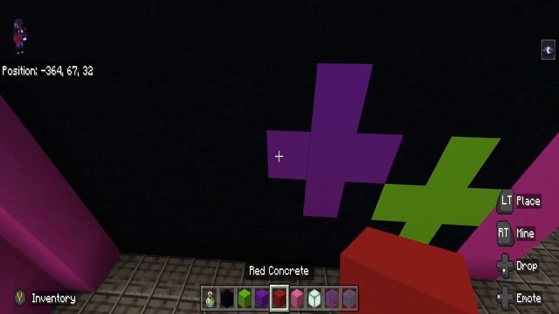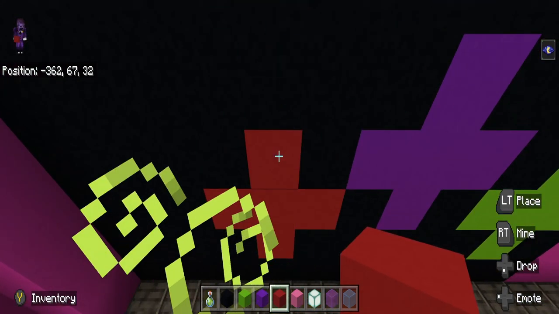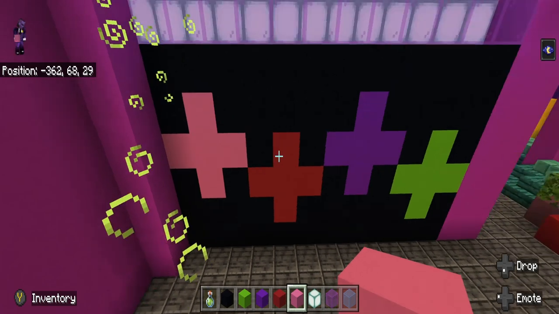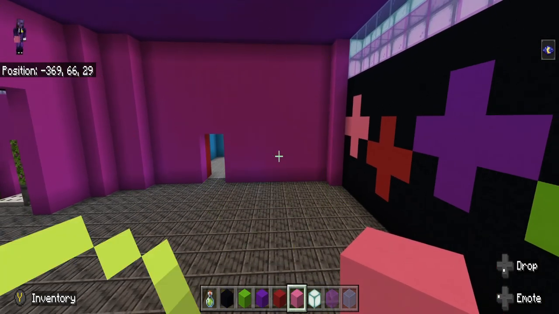Then with your red concrete, you're gonna do another plus sign down here, just like this. And then with your pink, you're gonna do another plus sign, just like this. So that's what you're gonna be doing just right there. Then we'll move on to this specific part of the build.